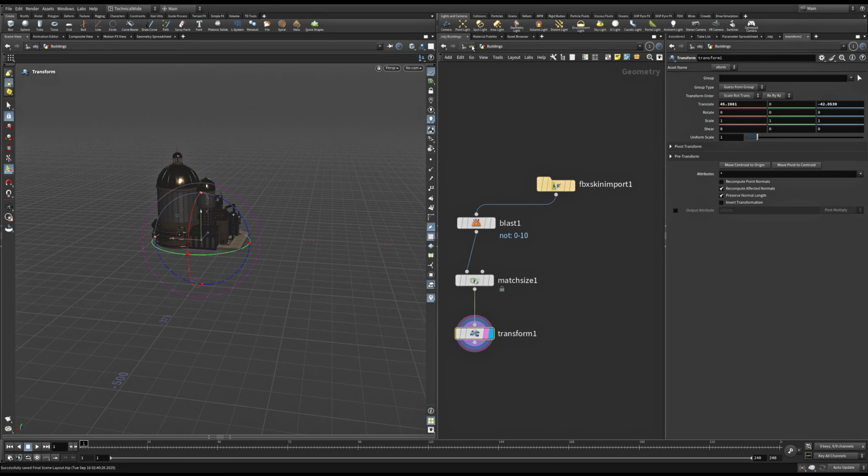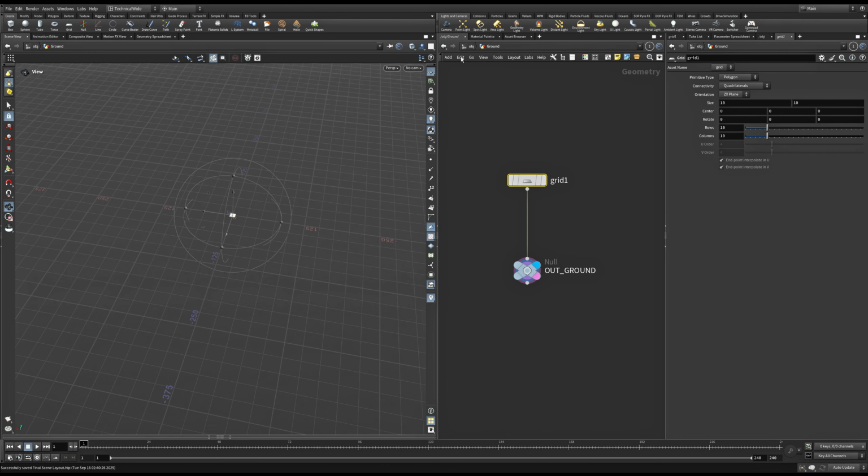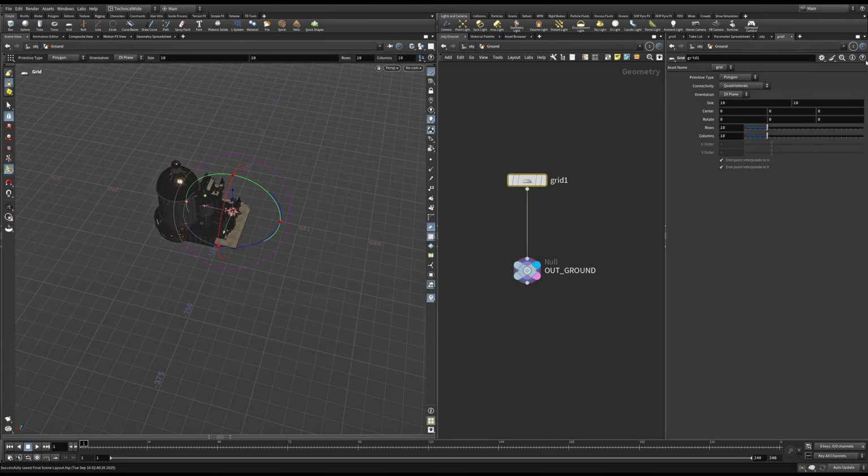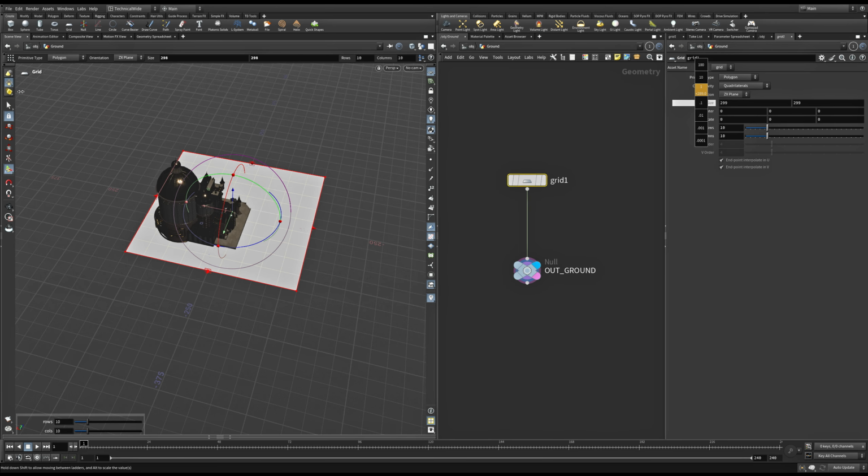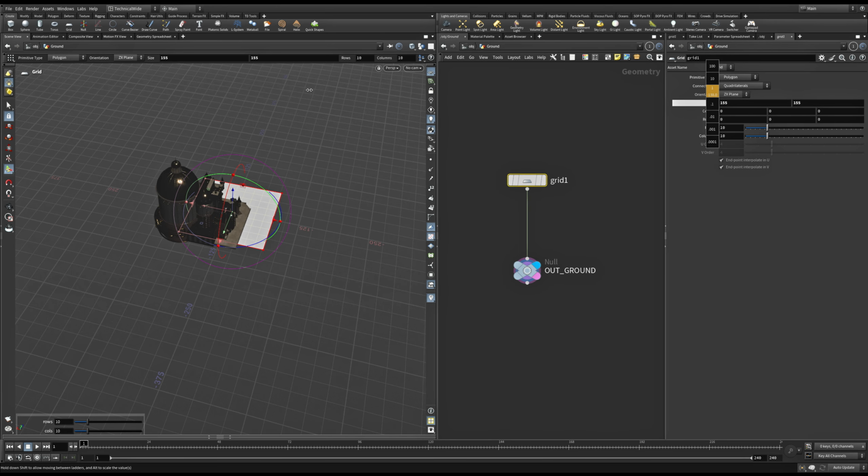Let's go back to the ground geo. Right now, my ground is very small compared to my buildings. So let's increase its size.